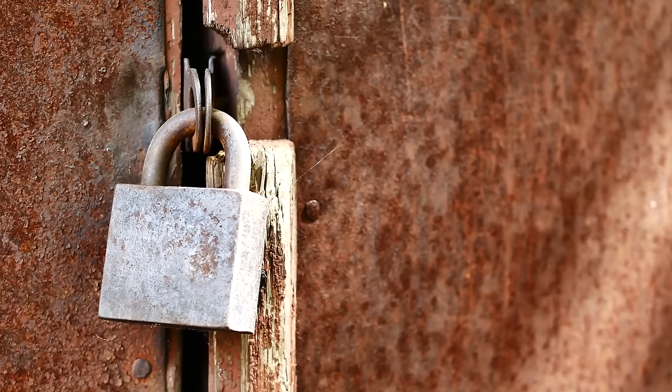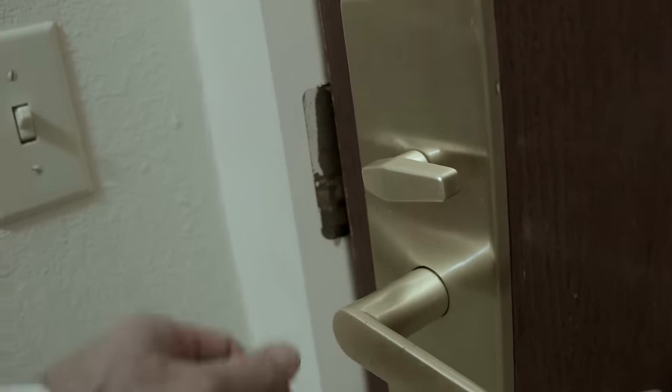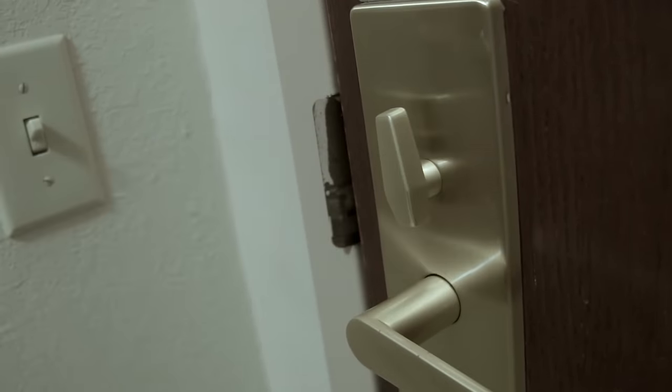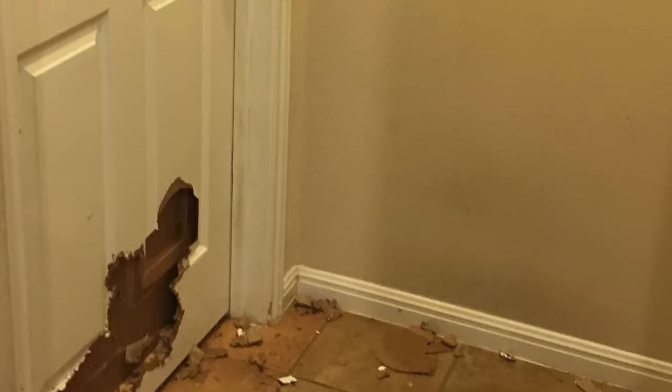It happens to us many times. Our child, relative, or friend accidentally or purposely locks an interior door and we can't get in. This can be annoying and in some instances dangerous. You may not want to be destroying the door.